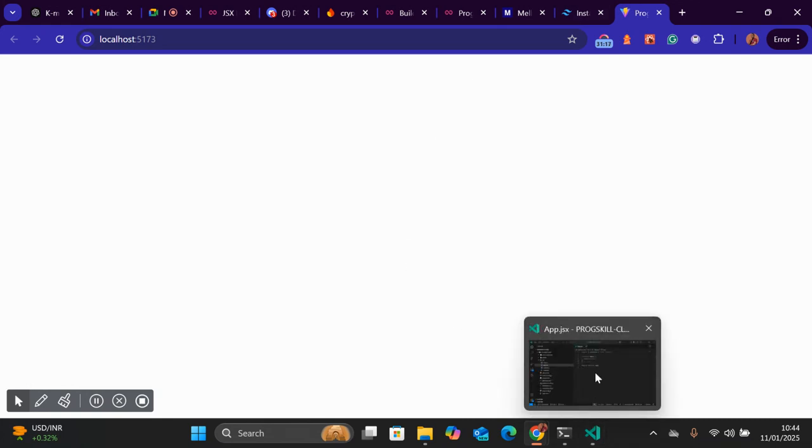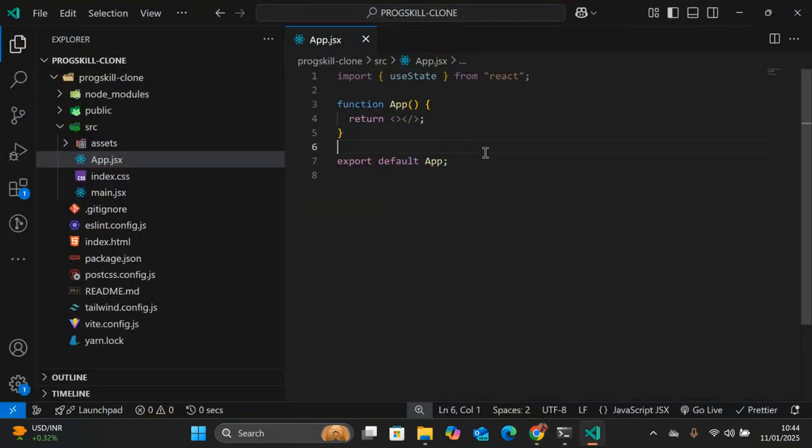So if we combine the two, we get JSX. Over here you can see we have written a normal function in JavaScript. Then we have to export default app because, remember when we were starting, we said we are writing reusable files, and those files we call components.